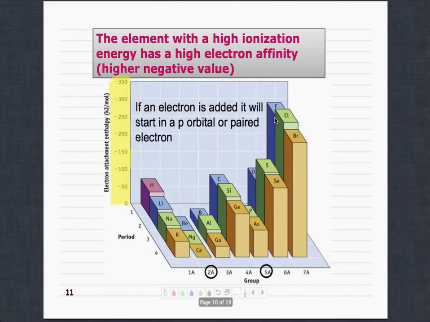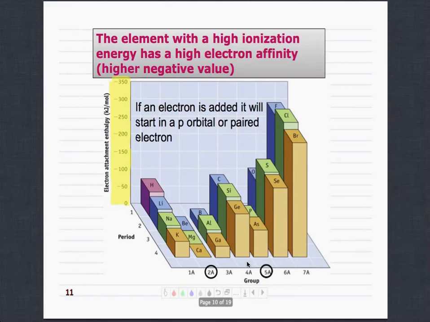So as I go across the same period, the electron affinity is going to increase, except for 2A, where it decreases, then it goes up until we get to 5A, where it decreases again. Okay? The reason behind this difference is that when I go from 4A to 5A and add the electron, I'm going to pair it. That means I put two electrons in the same orbital, which causes repulsion and makes it harder to add that electron. And this is the reason behind these two exceptions.